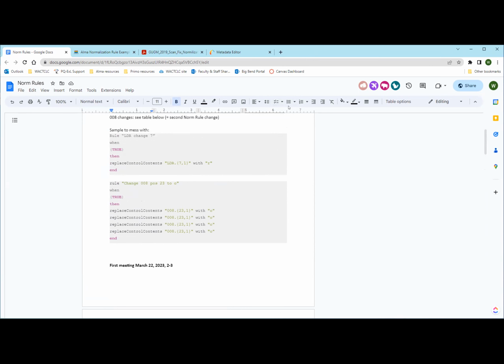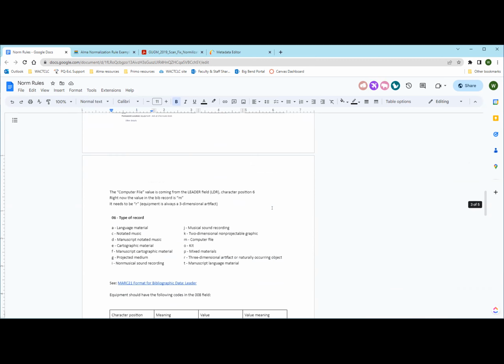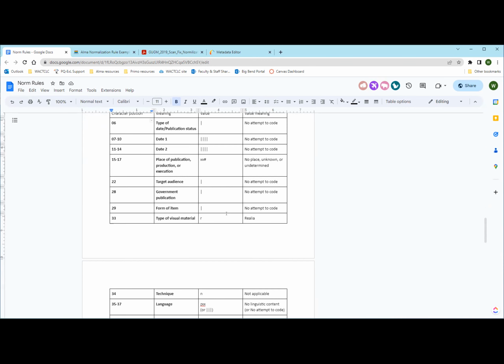What I was going to say was maybe let's just try three things at once. So have the rule to change the code in the leader, and then maybe pick two things to change in the 008. And let's just see if we can get a critical number of small things working. Form of item, because that was one of the ones that errored.